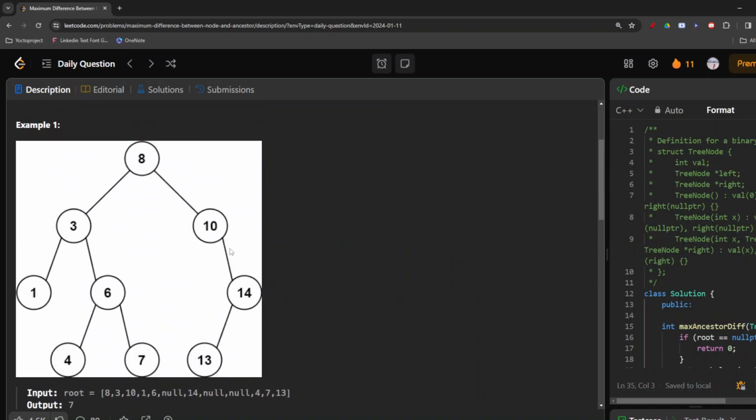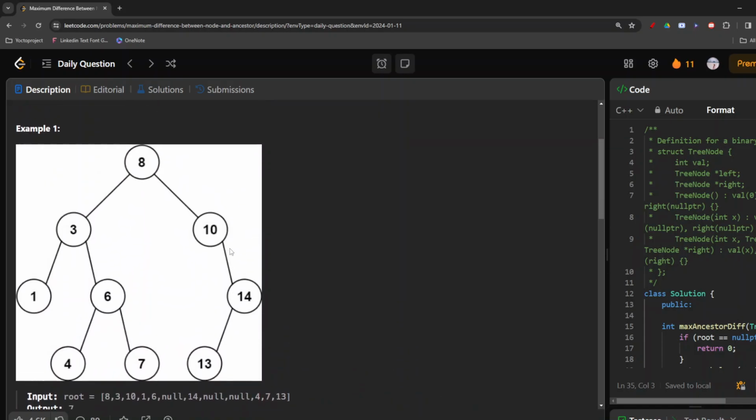So after explaining this question, now you can even solve it on your own. You can pause the video and solve this question on your own. And still if you have any difficulty, then you can resume this video and see how I am coding the same.